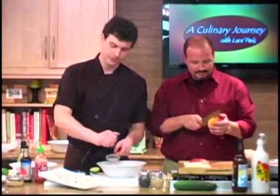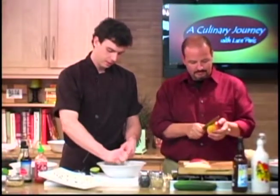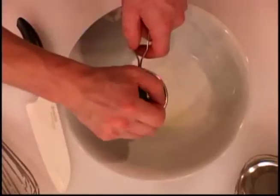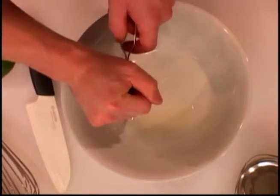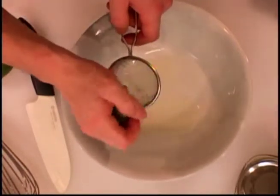base. So what I'm going to do is just quickly juice these limes here. And then to the limes, I'm going to add a little sriracha, like I said, and a little bit of soy sauce to give it whatever that fifth element is, umami.